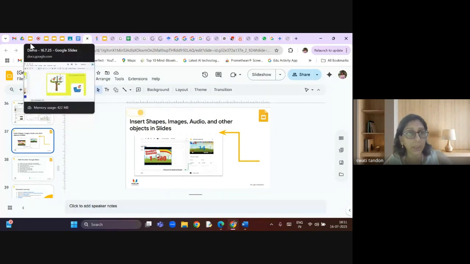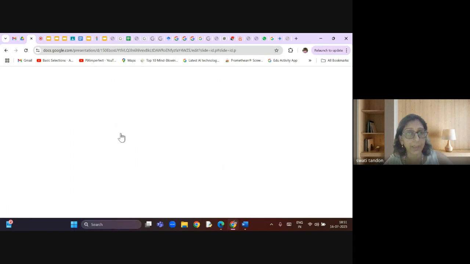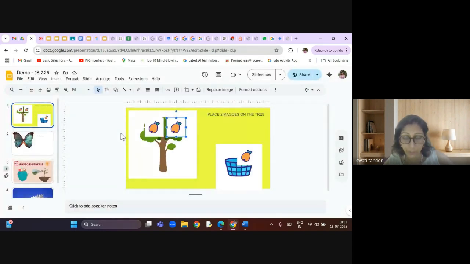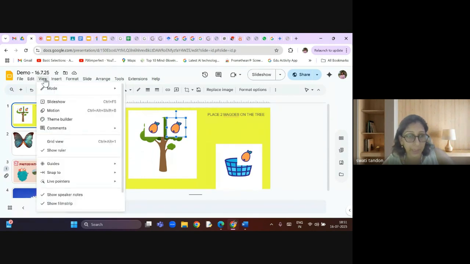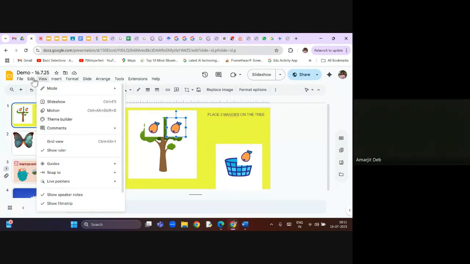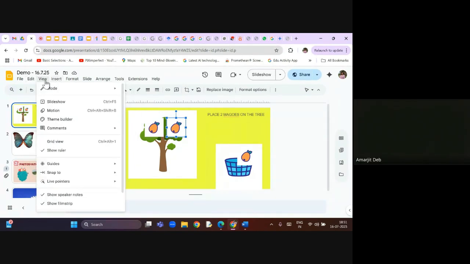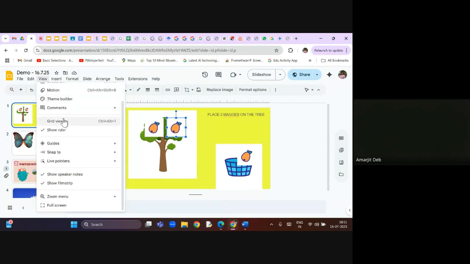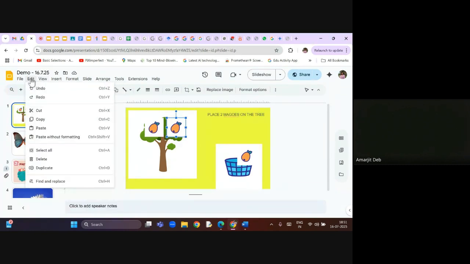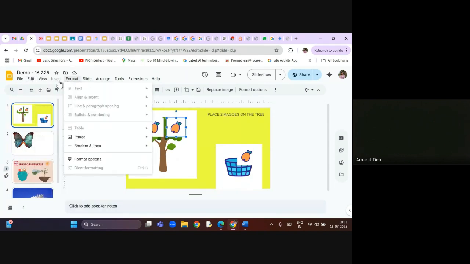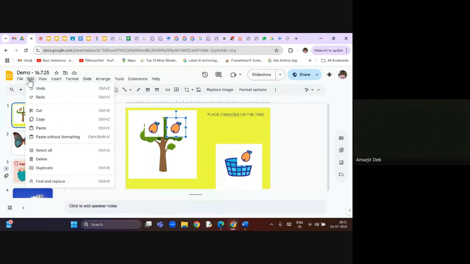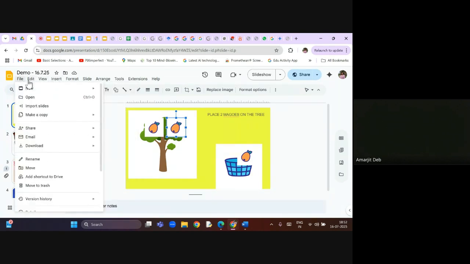There is one method, sir. I can stick my background, the image if you want the image, or the color if you want the color, to every slide. No, actually, in PPT what we used to do is go to the slide master and change it at once. If you have 20 slides, it will automatically take whichever format you want to give it. So here I just wanted to know.